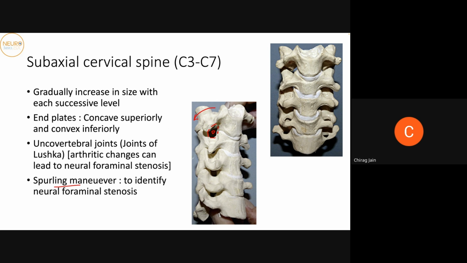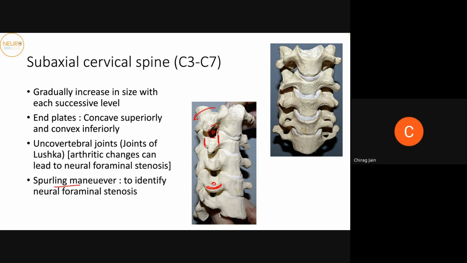Apart from that, when it comes to cervical vertebrae, there are a few important aspects we've already discussed previously. The transverse process arises anteriorly as compared to other vertebrae. So it arises at the junction of the pedicle and the vertebral body, not at the junction of the pedicle and the lamina as it would over here. The transverse process forms a bridge. There's an anterior and posterior tubercle, and that forms a bridge through which you have a transverse foramen over here, and through which your vertebral artery will pass.